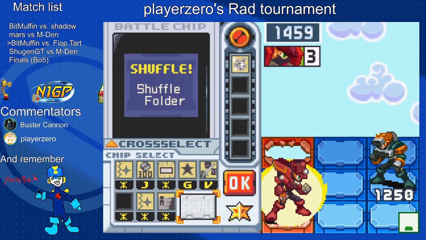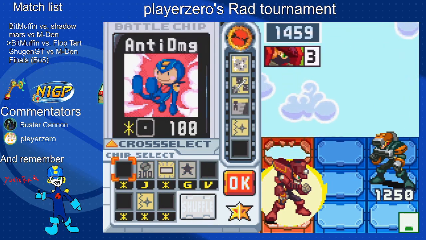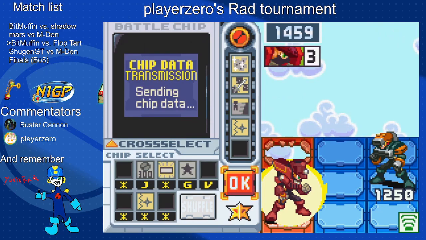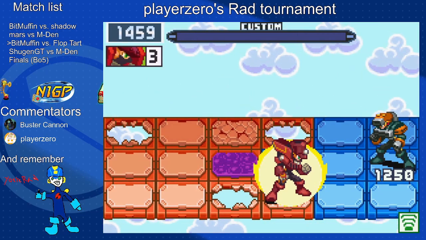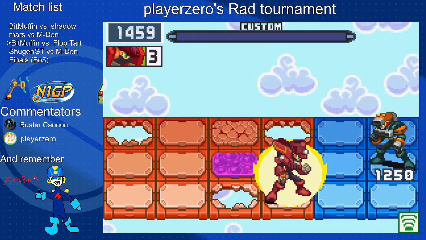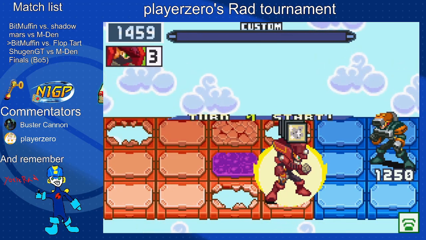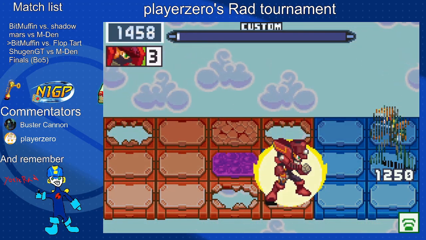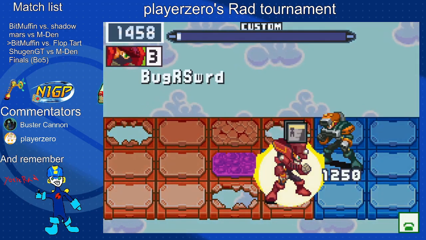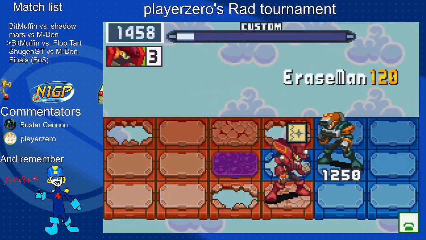Nice. Unfortunately, no slow gauge, so it's not quite the perfect hand, but it's still pretty good. Air grab as well. Though actually, I think Magnum was used on the front panels, so I don't think BitMuffin's going to be able to center themselves. Well, they can't anyway because it's okay. They got the area grab.